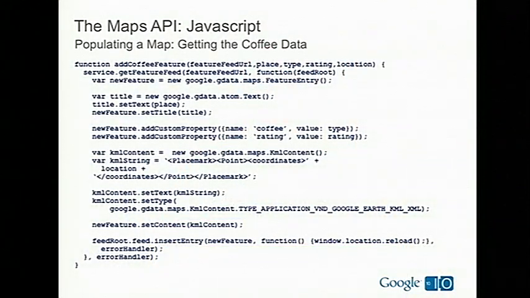So I will put the coffee, and I will put the rating, and then I will set the actual KML content. Now, since this is a bunch of coffee locations, it's going to be point values. I could have put polygons or something like that there, but that would be complex. So I'm just going to take the latitude and longitude, which I extract from the location, and create a placemark point. Then finally, I'm going to set that KML to the KML string, and set that MIME type to the KML MIME type. Once I've done all that, I'll call insert entry. What that's going to do is send an HTTP post with that information to my map, and it's going to create a feature.